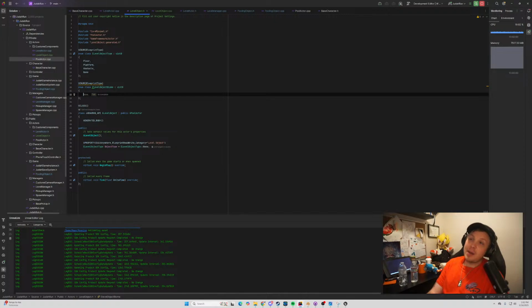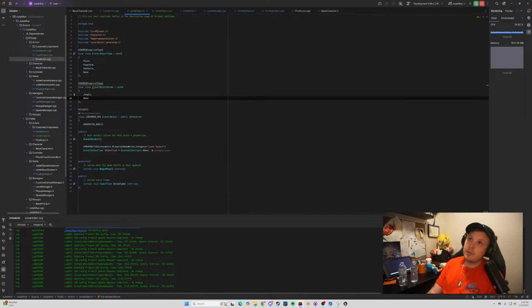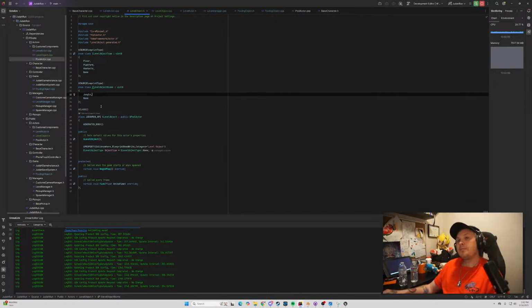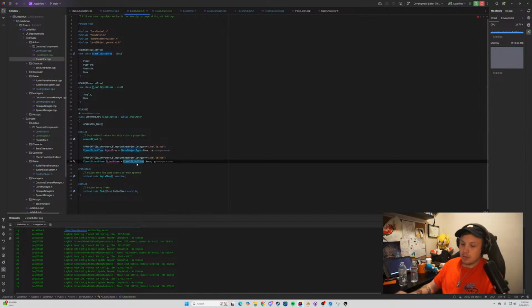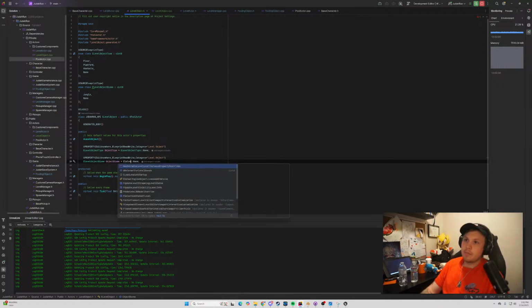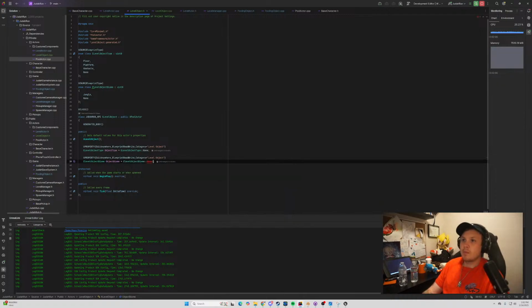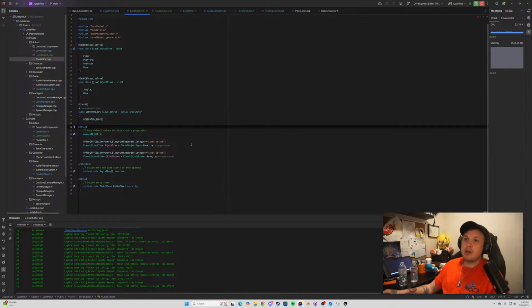We don't have to have a biome type, because we definitely want different biomes at some point. So for now, we'll just do like jungle. So right now they're all set to none.